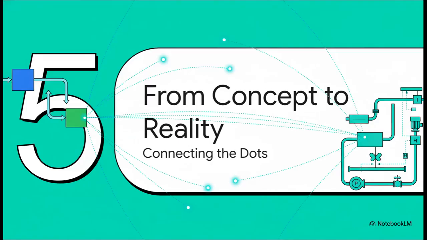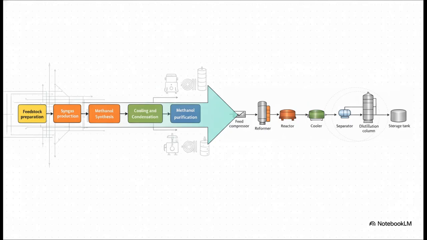Now for the most important part. Let's connect the dots and see how these two diagrams work together to bring a design from a sketch into the real world. This slide shows the entire workflow in one beautiful shot. The PFD on the right literally grows out of the BFD on the left. You can see how that one block, methanol synthesis, just explodes into a whole system of specific equipment. A reactor, a cooler, a separator. Each concept block becomes a set of things you can actually go out and build.